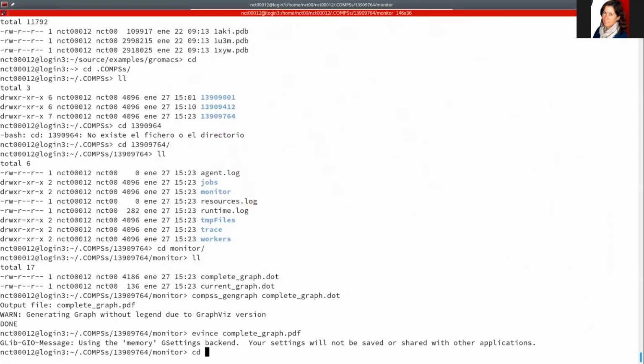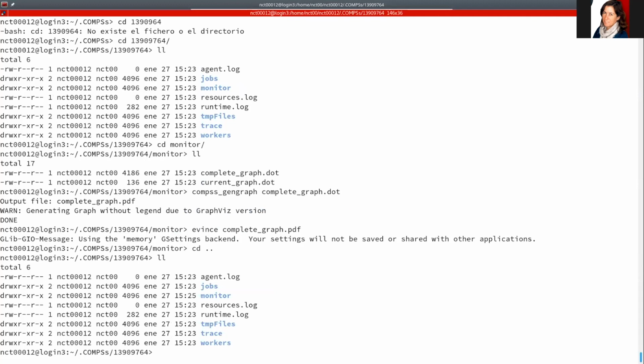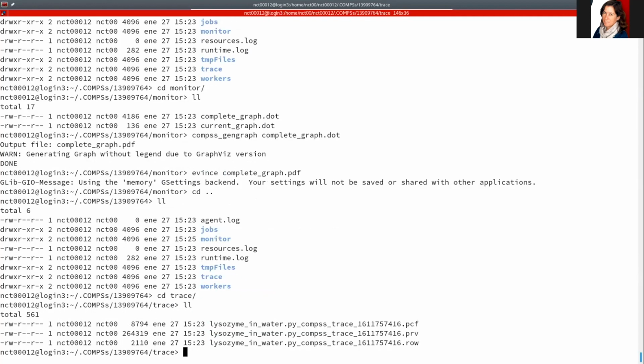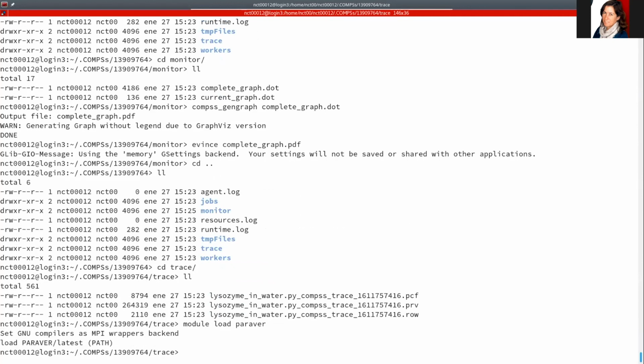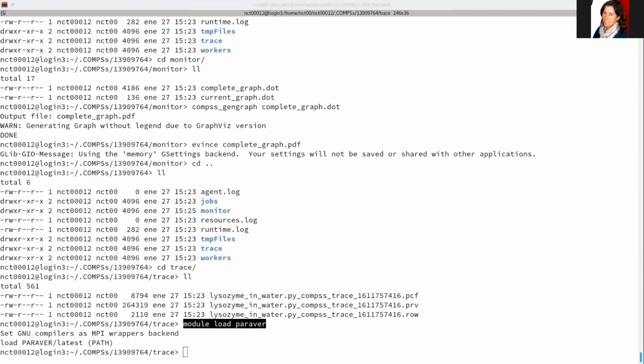I'm going to give a small spoiler for those of you who are thinking about performance and how to demonstrate that this is running in parallel. Within the trace folder, we have the Paraver trace that we enabled. If we do module load paraver, with this we will be able to analyze the performance.